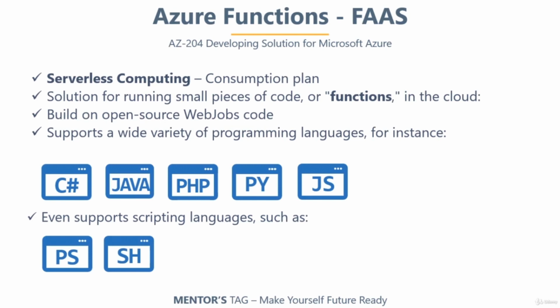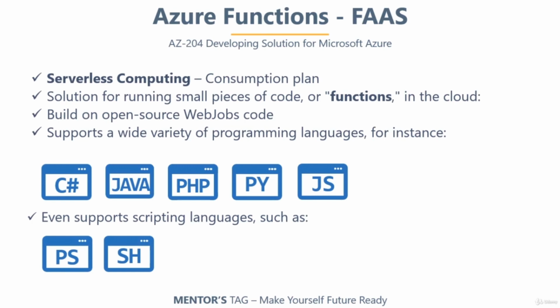And this is one of the cost-effective aspects, because you do not need to pay for any compute which is continuously allocated to that function. You only need to pay for the execution time whenever your function is actually executed. Azure Functions are built on open source web job code. Now, if you are familiar with web jobs in Azure App Services, then let me tell you one thing. Azure Functions are also associated with web jobs code, but these functions are totally independent and can be integrated with any existing Azure resources.